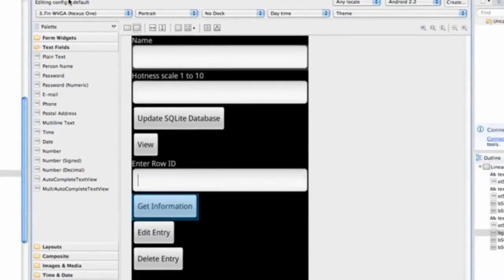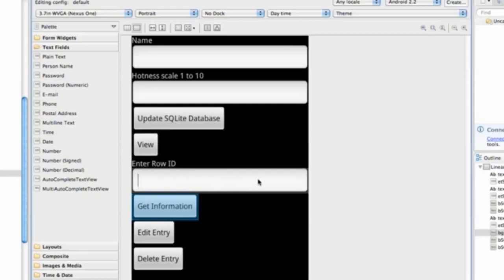I've decided to do a few more tutorials on the SQLite database because I've gotten so many requests on my channel, so I thought I should at least elaborate a little bit more within this series. We're going to allow the user to type in a number, which is going to be our row ID. Then we can get some information, and it's just going to fill in these edit texts up here with the information that it returns. We're also going to be allowed to edit that row information and change our entries in the database, and we can also delete that whole row if we want. So let's get into it.